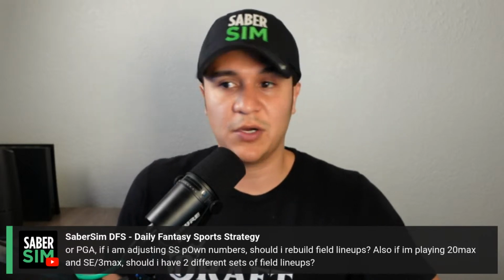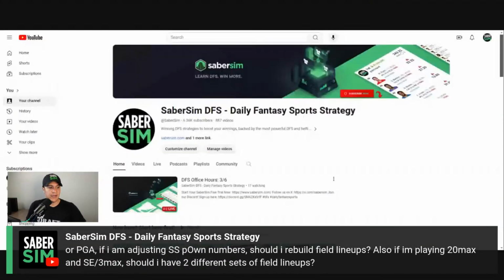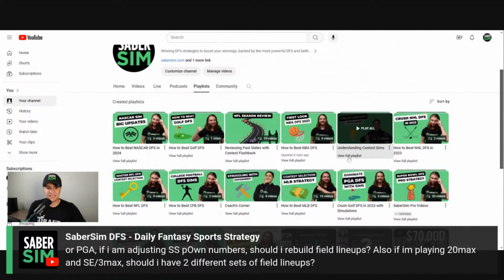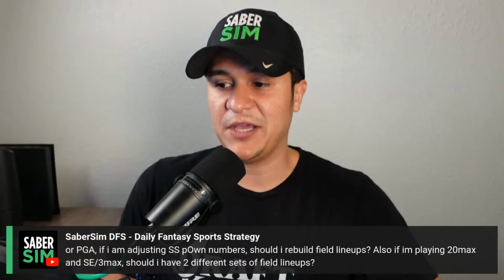So if you go over to our YouTube channel, which I'm pulling up right now, and you go over to playlists, and then you go down to understanding contest sims, there's this video using custom ownership with contest sims, which, if you are adjusting ownership projections, you are basically doing this. So this video walks you through using custom ownership, building custom fields, setting up your contest sims correctly, and then running them and then using those for your actual lineups. So I would check out that tutorial. I just dropped it in the chat here, or you can find it on our YouTube channel, but that is definitely the video that you want to reference.